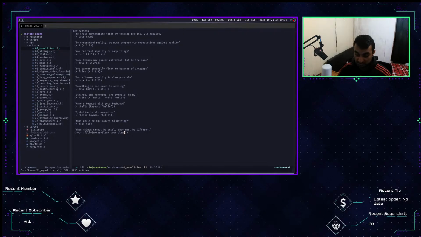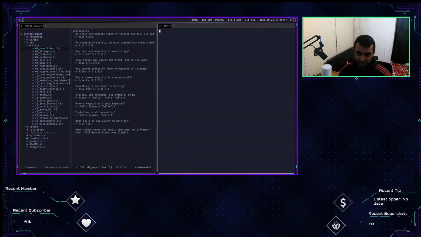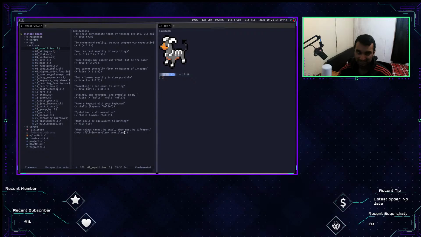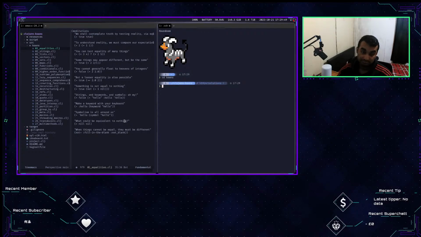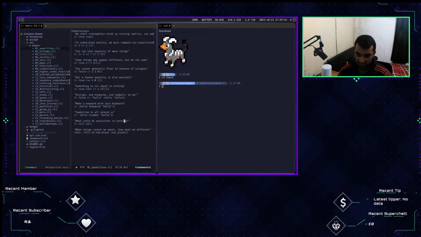Cool. So if I really just want to spawn another terminal so I don't have to mess with Emacs's terminal. I think I can swap between that, that's fine. I need to make sure I wrote that.